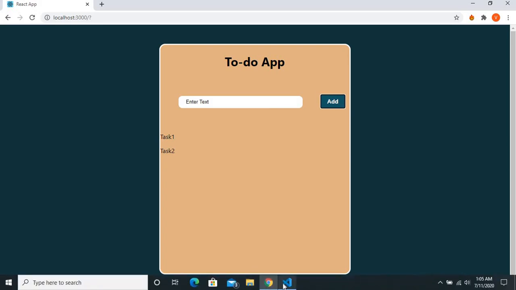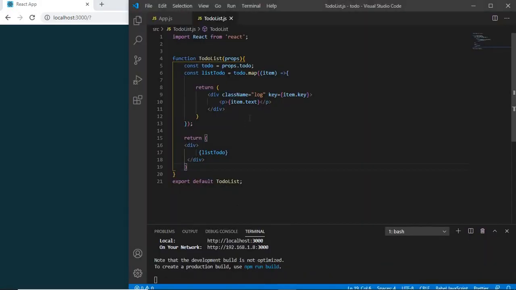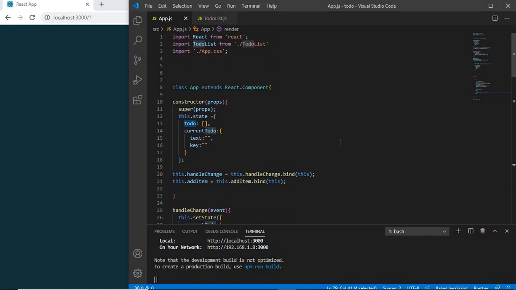Beautiful. So it comes right after this, and I hope you understood how this works. There was a bit of a problem here because I hadn't put the brackets. Sometimes it does work without the brackets, but do go ahead and put the brackets and just play around, because the rest of the logic is perfectly right. It's going to map on each of the items, and the item.text is displayed inside of the variable. So I'm just returning this variable from this function component, and it is being rendered.